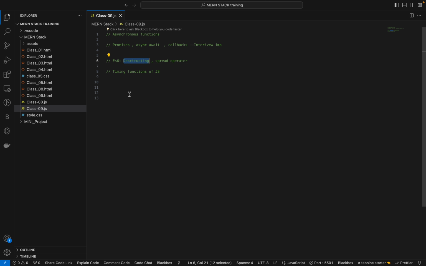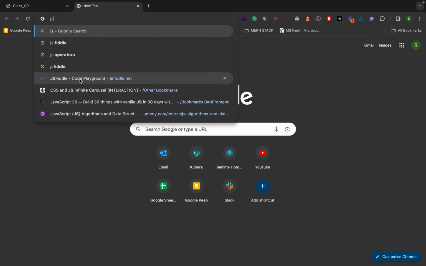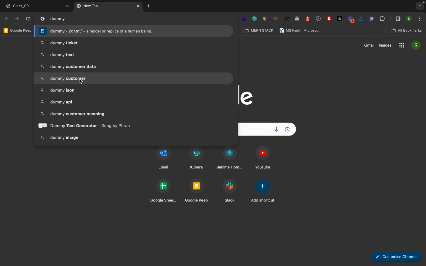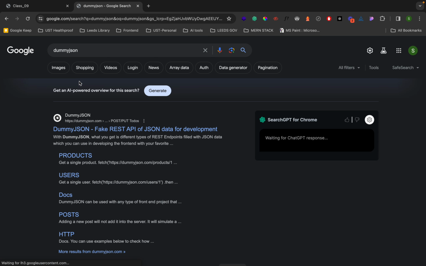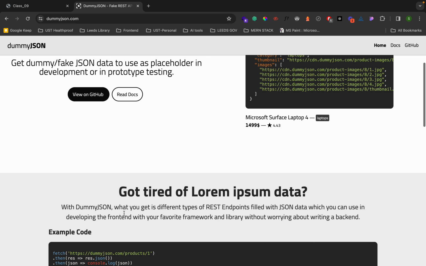And basically destructuring is like I said before, extracting data. In a real life scenario, let me tell you another thing, for example, you have an array of data. I will show you one dummy JSON website so that you can fake a REST API for testing purposes, nothing more than that.